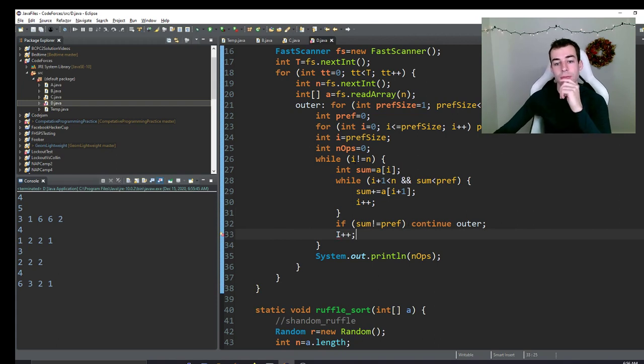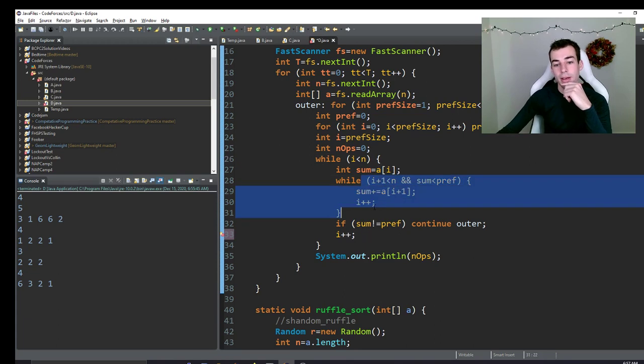Otherwise, i plus plus. Well, okay, let's do this. So 1 less than or equal to n goes to prefix, or starts at prefix size. This should be less than prefix size then. All right, so then sum starts at a i, starts at prefix size, yep. And then increment i otherwise. This should be i is less than n.